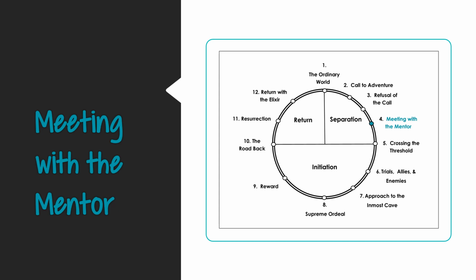One of the most important stages is the meeting with the mentor. Here, the hero gains preparation for the adventure ahead. A wise figure provides what the hero needs to commit: advice, guidance, or perhaps an item. But sometimes this mentor doesn't show up until they've entered this special world.